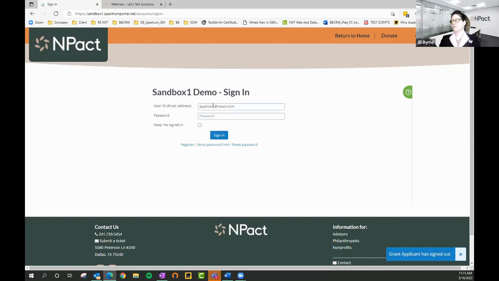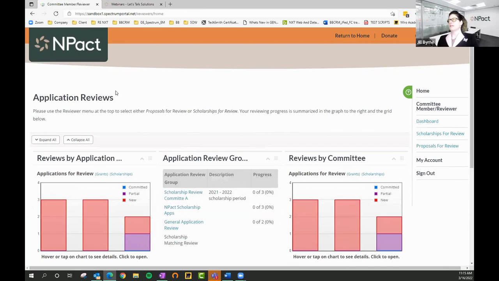To move on through the experiences here, let's take a look at, I can't type and talk at the same time here. So this would be the lens of our reviewers or our committees and board members. Notice this menu again changed dynamically based on that login. So we'll take a look at how to create these logins so that you're promoting the exact areas of the system that they should have access to.